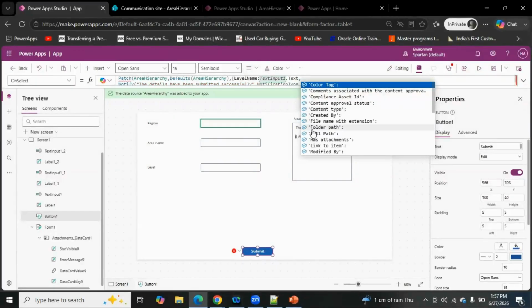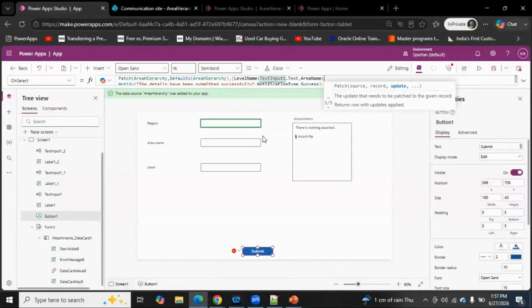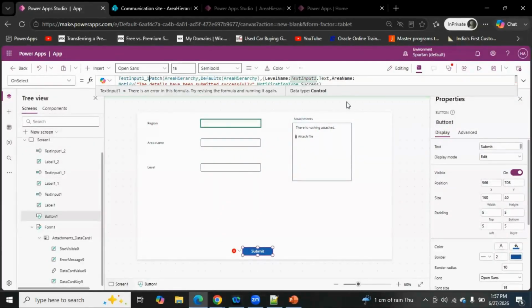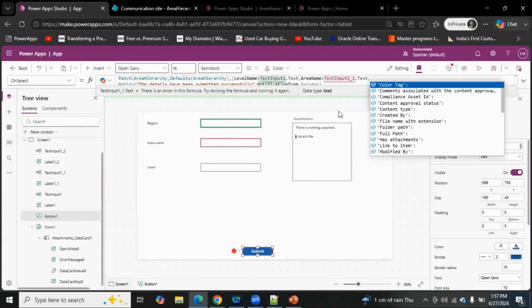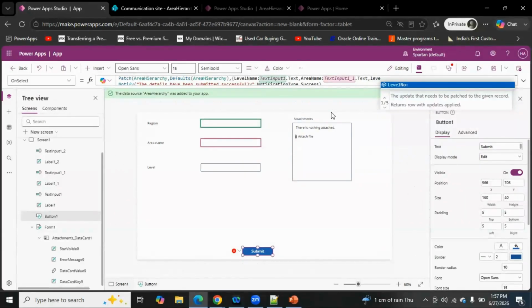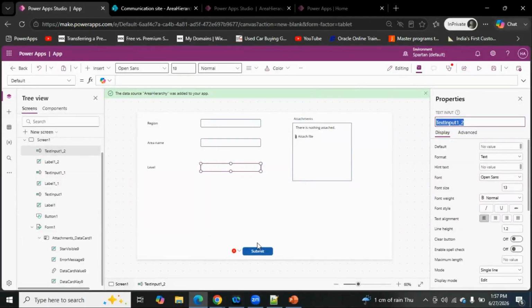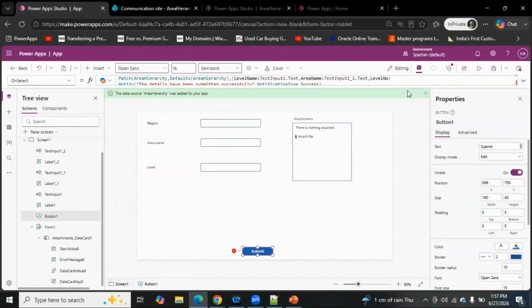Similarly, the other column, that is area name, that is text input one underscore one, because if you see, these are the names of the controls, right? Copy this text input one underscore one dot text. Now the last one is level number, text input. Like this we will end up adding our patch function, right?